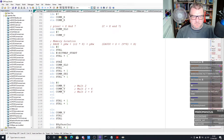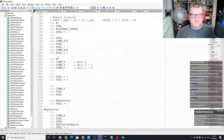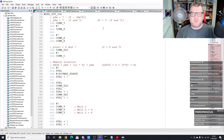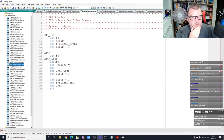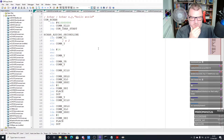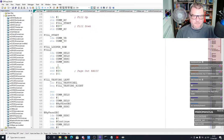Bitmap start. That's one place, but we also need it in here as well. Bitmap start. Bitmap end. Now we've got other places where we are doing banking out BASIC, and it's not there. I bet it's fill. Yeah, here.